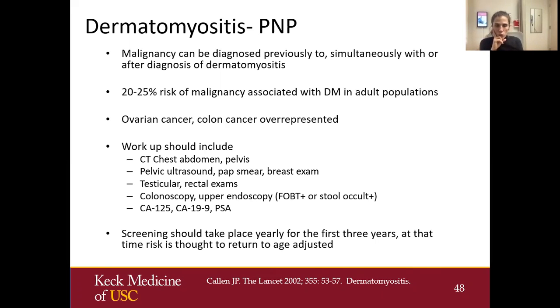And then the screening should take place annually for the first, depending on where you read and what resource you're using, 2 to 3 years. And at that time, if the screening has been negative, it's thought that the patient's risk should return to their age-adjusted risk. So then we just go back to age-appropriate malignancy screening. We can move forward a slide.